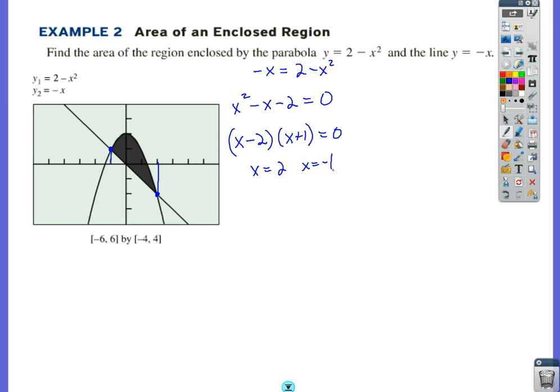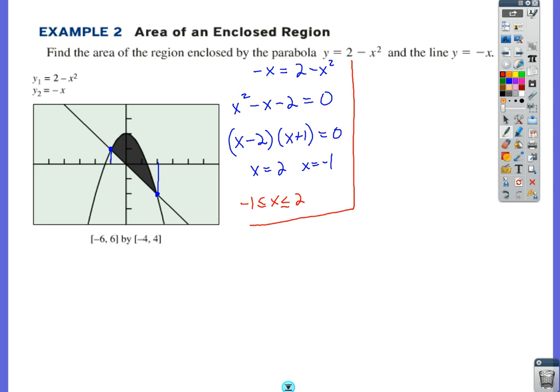And you might have been saying, well, shoot, just look at the graph and tell you. You don't know. All right? Unless they specifically tell you, you need to do it algebraically. Okay? So let's go ahead. What this is telling me is that I want to find the area between these two curves, between negative 1 less than or equal to x less than or equal to 2.